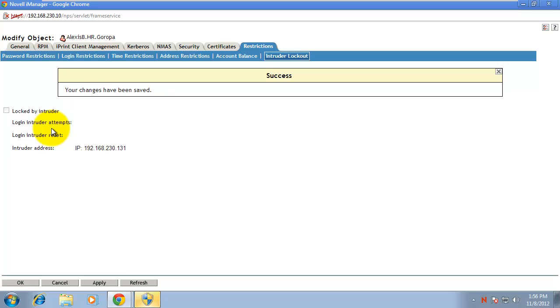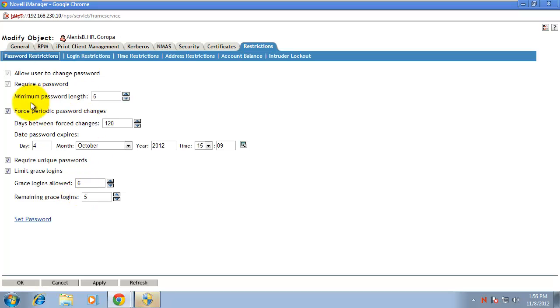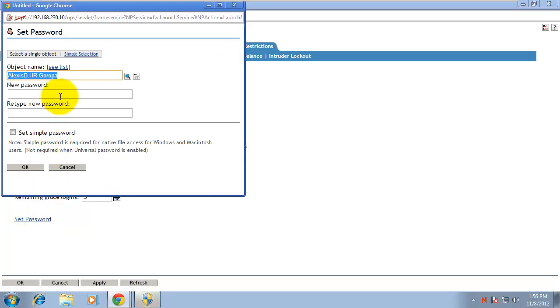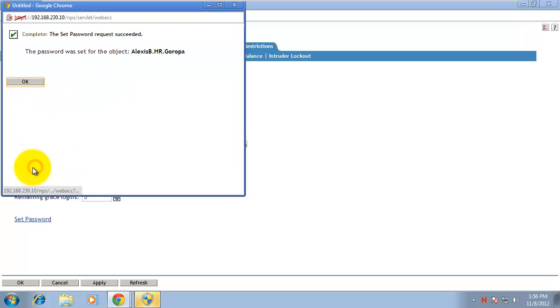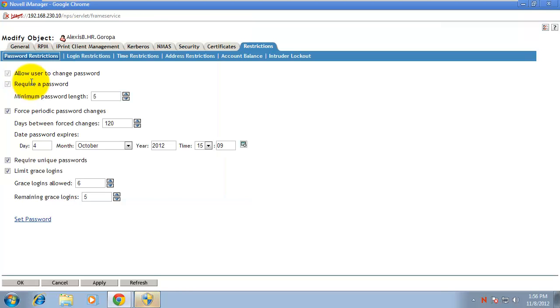Alexis still can't remember her password though, so that's where I go into her password restrictions, and I'm able to change some of this stuff. Now for password management, I'm not able to change these 2, but I can change some of these things underneath, but especially I can change the person's password. Okay, let me change it to you. It is LTC123, LTC123. I click OK, and the password was changed for Alexis. So the help desk person was able to clear the intruder detection and change the password for the person.